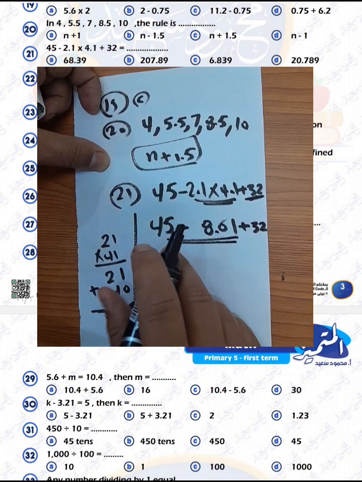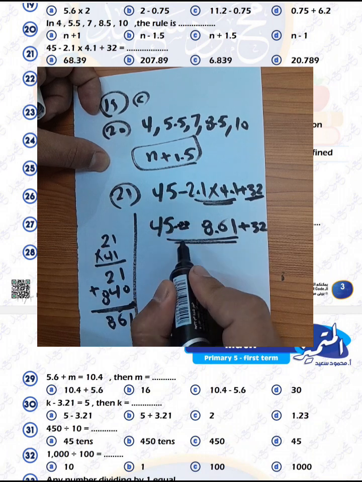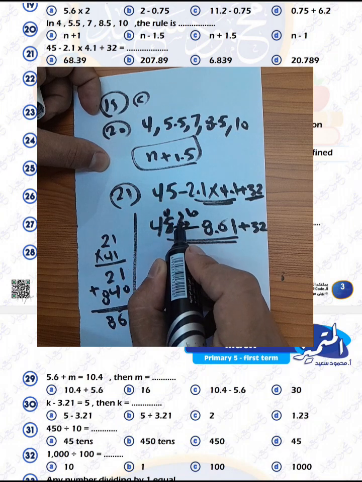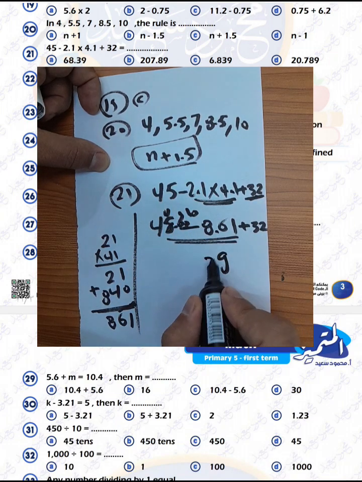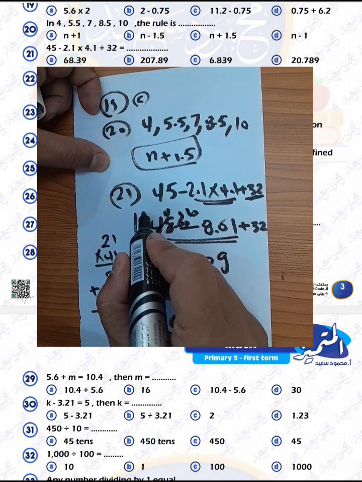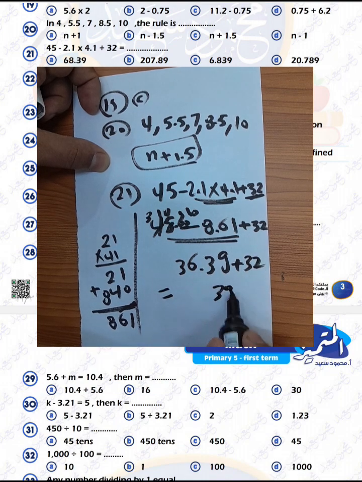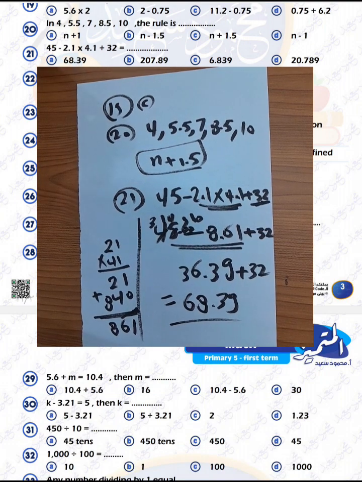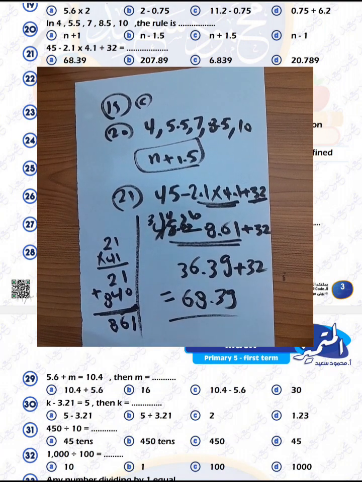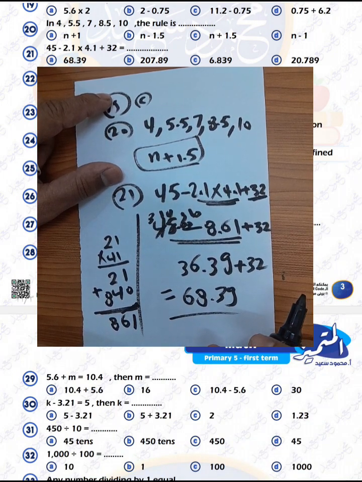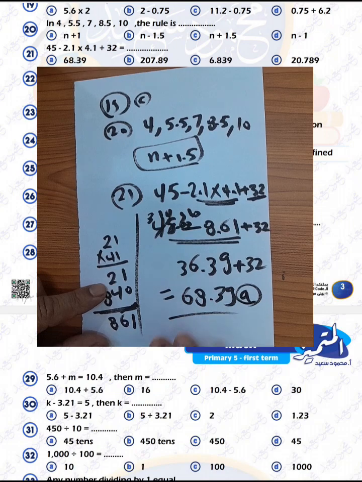Then the next step here is the difference between the two numbers. We must put the point and double 0. Subtract by this number, 0 minus 1. We can't do it. 1 from 5 would be 4, and this number will be 9. 10 minus 1, 9. 9 minus 6 equals 3. And 4 minus 8 we can't do it. 14 minus 8 equals 6, and write 3 plus 32. We can write 39 here, and 6 plus 2 equals 8. 3 plus 3 equals 6. The result here will be 68.3900, 68. Okay, choose letter A for question 21.